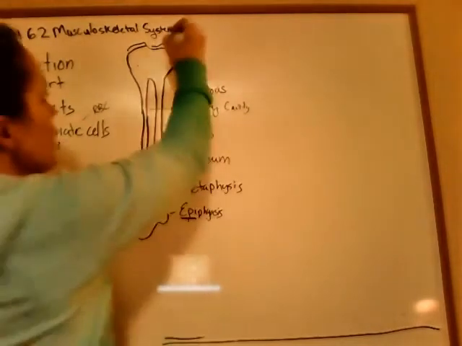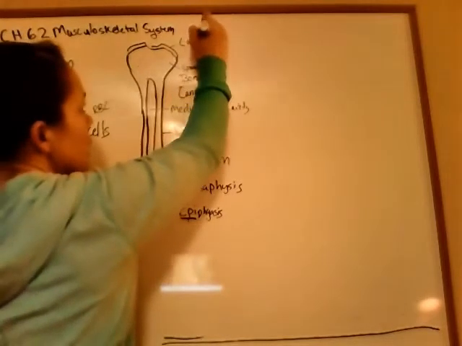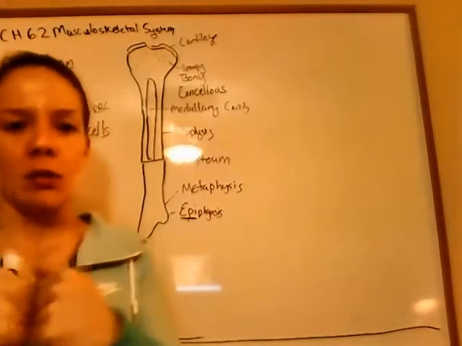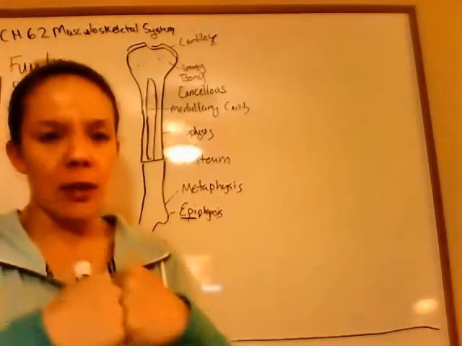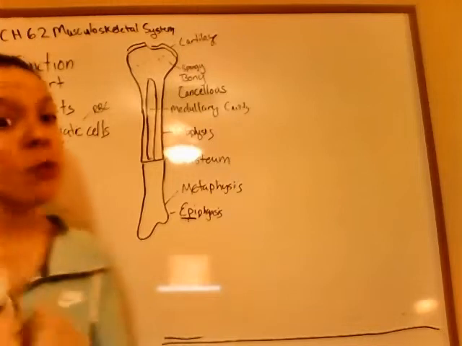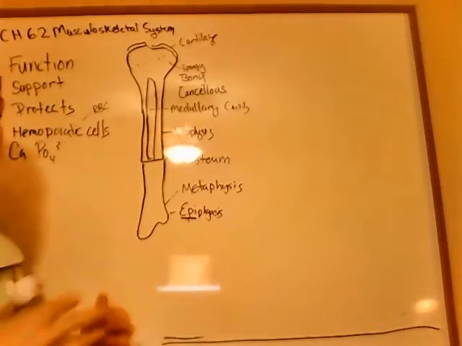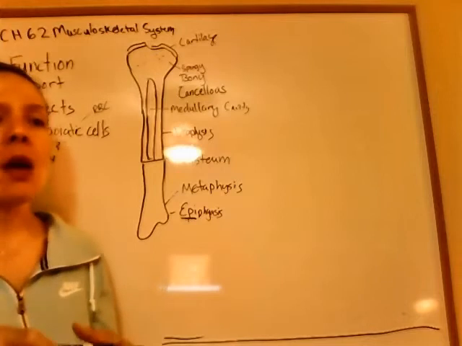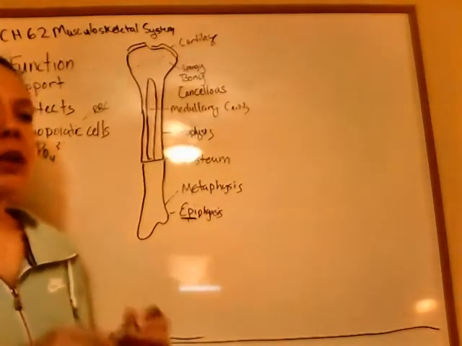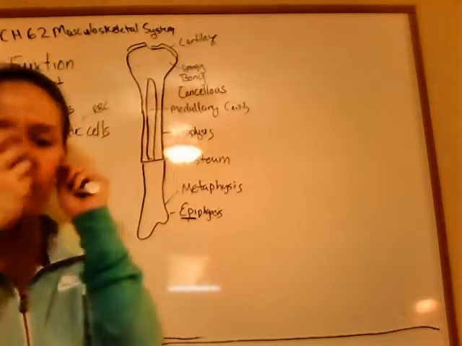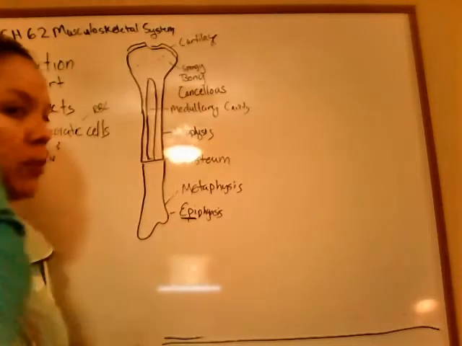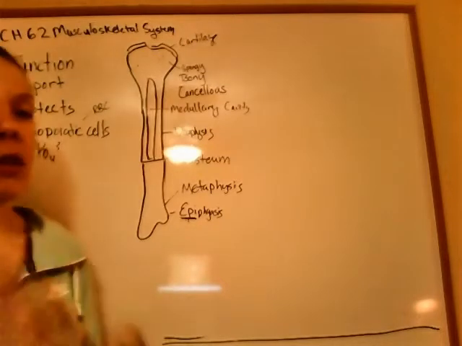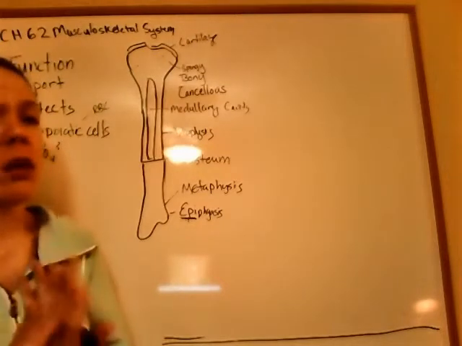Up here, you're going to have your cartilage. That's basically where bone-on-bone meet, which is called articulation. So that's anywhere where two points meet like that, and hopefully you still have cartilage there. Hyaline cartilage is the most prevalent cartilage we have in our body. We also have elastic and fibrous cartilage. The elastic cartilage is something like your ears that you can flail around, really flexible. The hyaline cartilage you'll see especially on articulating surfaces, but you're going to see it all over the place.